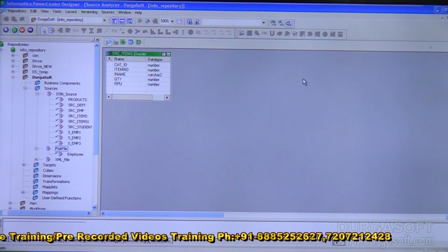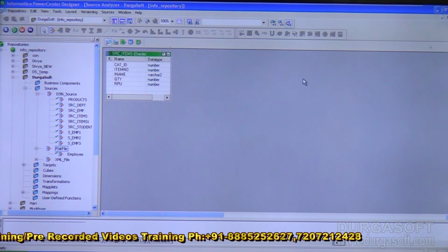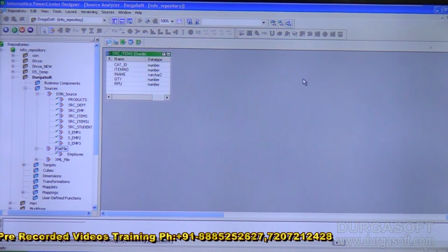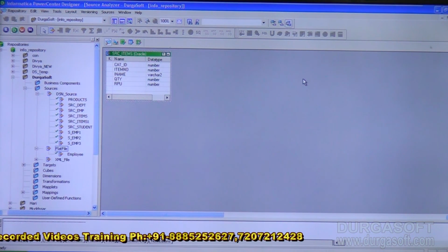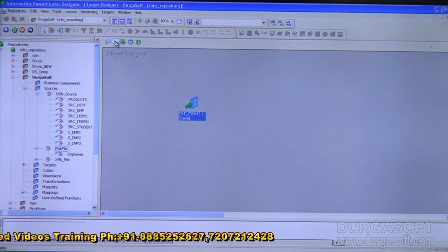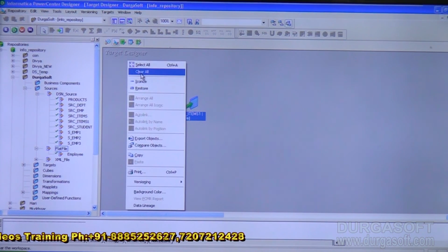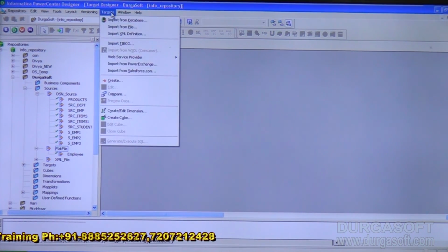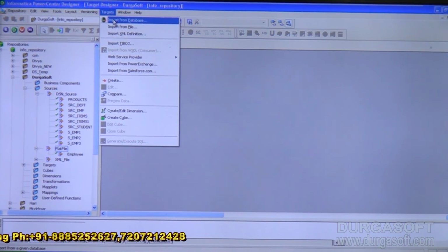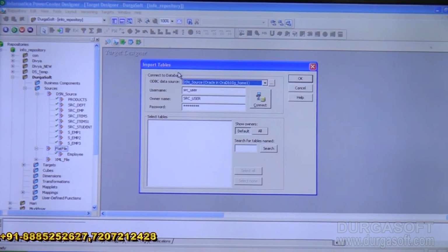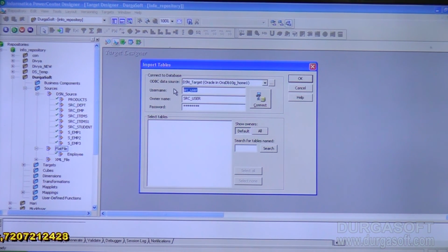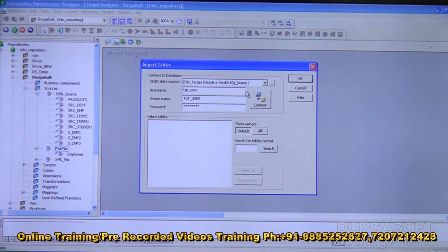Now we will load the target table too, because finally the data has to be written into the target table called tgt_items. Go to the target designer, Targets menu, import from database. The connectivity is DSN_target, the username is tgt_user and the password is tgt_user.